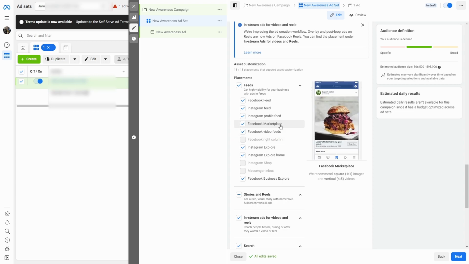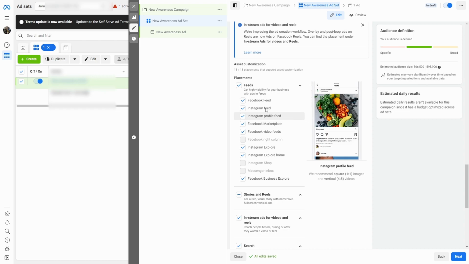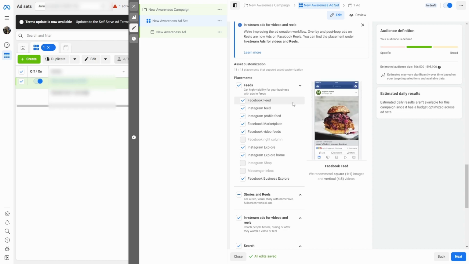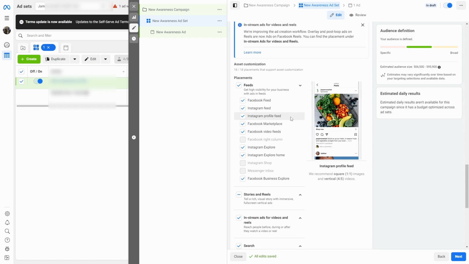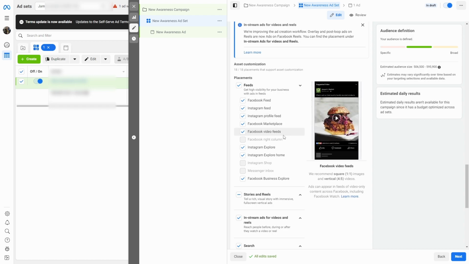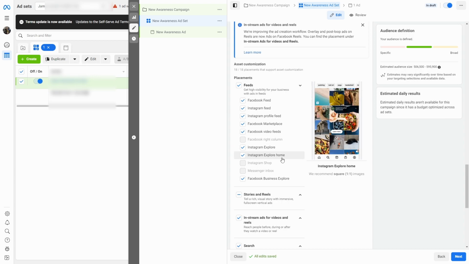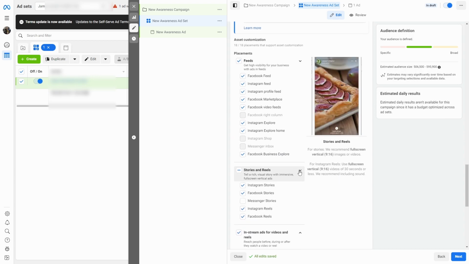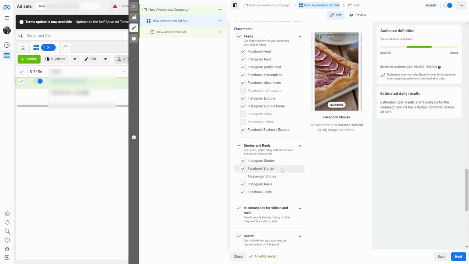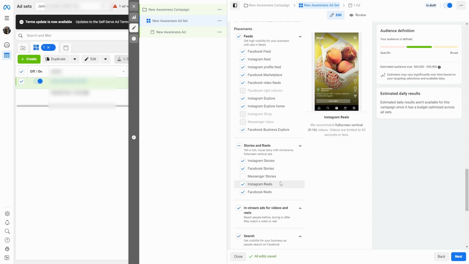And certain campaign objectives allow you to target specific placements and some don't. So this is something you'll have to mess around with if you want to get really specific, but they do a pretty good job of showing you previews and what your ad will essentially get turned into on all of these different placements. But the best examples I can give is a lot of the industry has moved into vertical video, and that has really changed how people consume media and also consumed ads. So these are things you may want to keep in mind.